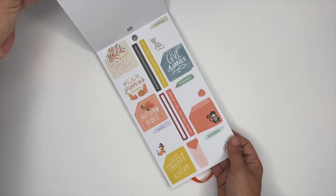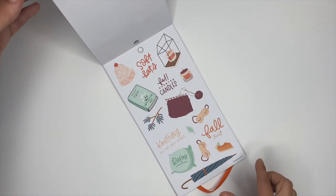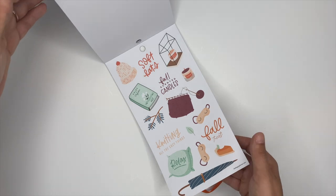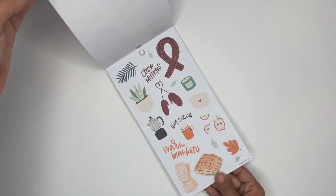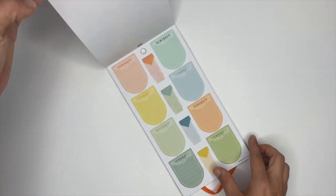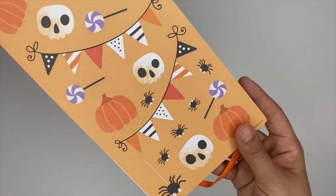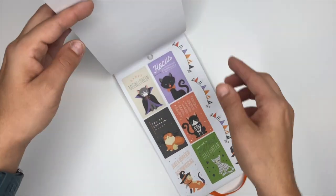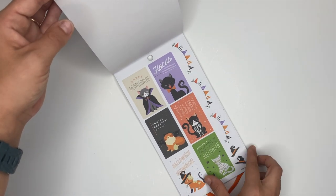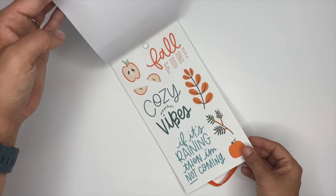These are cut for monthlies, but obviously you don't have to use them in the monthly pages. These are cute — look at the little umbrella. 'Fall treats,' 'soft hats,' 'cozy mitten.' Some of these you can use for Christmas time too — little candles, hot cocoa, warm blankets. Remember today — oh you guys, look at how cute those are! Having a perfect Halloween, these are little cat ones — those are funny. Some banners: 'cozy weather vibes' and 'if it's raining, I'm not coming' — yeah, that's about accurate!